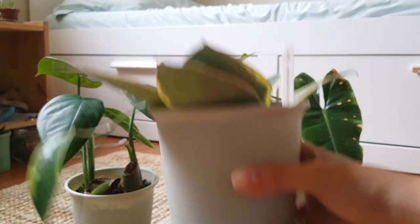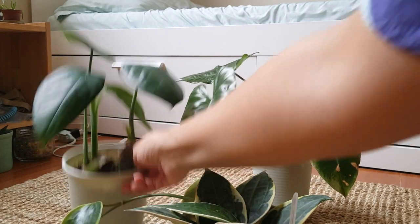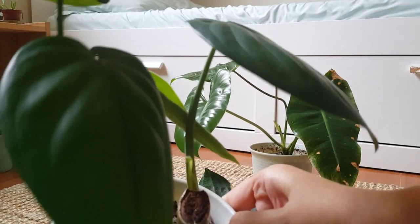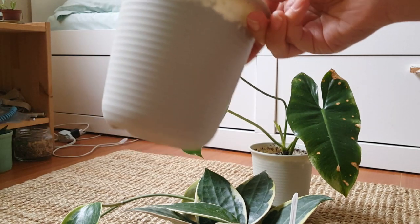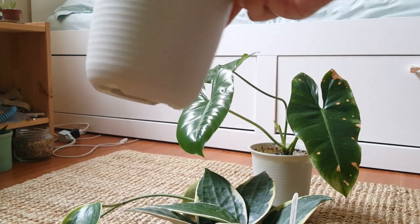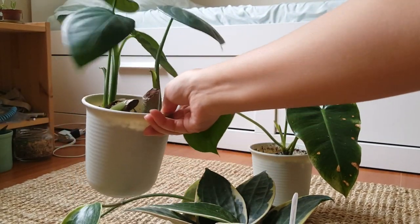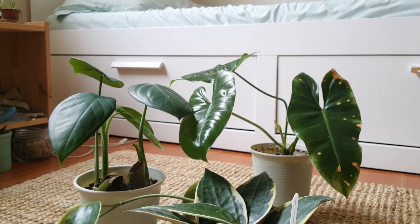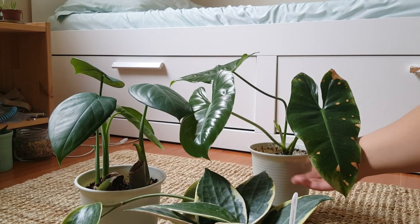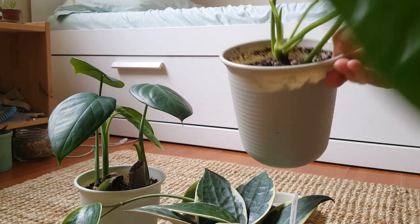So if you have a plant that prefers a little bit more moisture, like for example this Syngonium right here, the pot itself will hold moisture so that it doesn't drain quite as fast. So you can have a well draining soil, but you don't have to worry about the soil drying out too fast. The water will drain pretty quickly, but the pot itself will help retain the moisture.